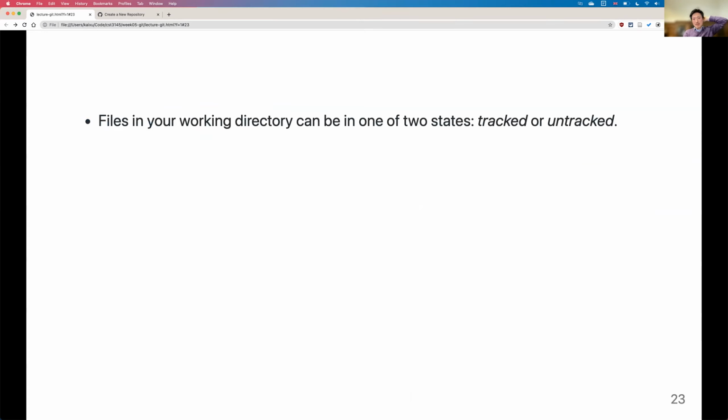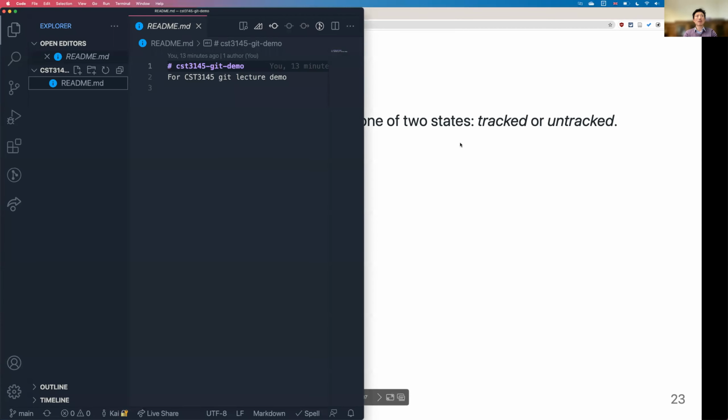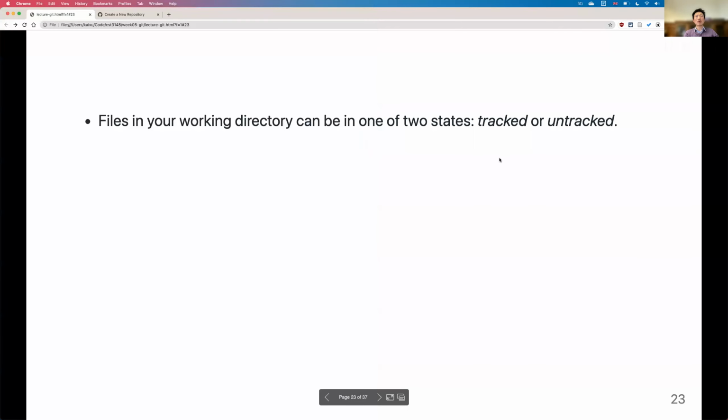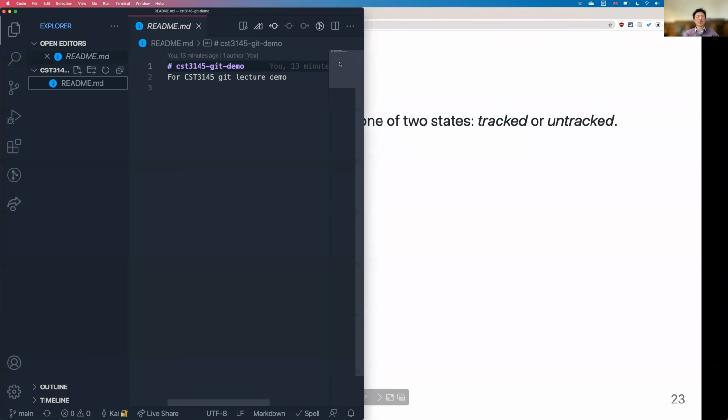Another concept you need to learn, probably one of the last ones, is that the files in your directory, in this case README.md, have two statuses, either tracked or untracked. This repository we cloned from GitHub, so it will be tracked automatically.